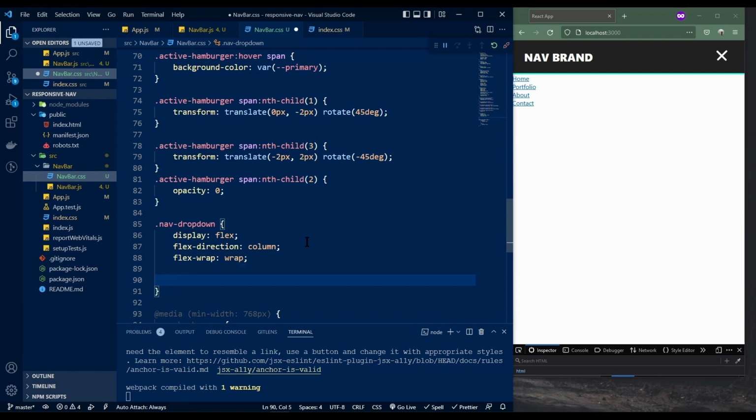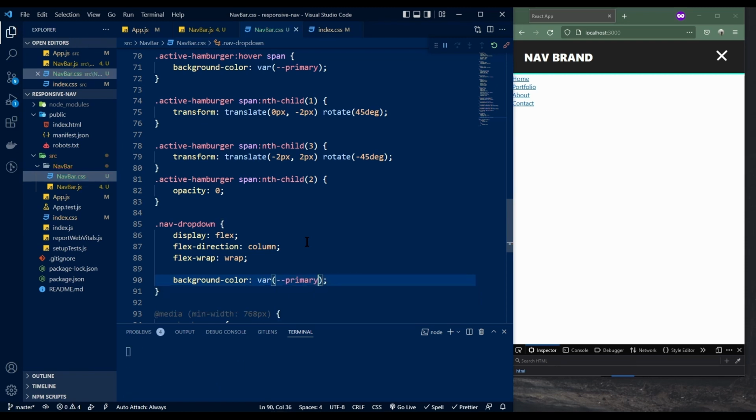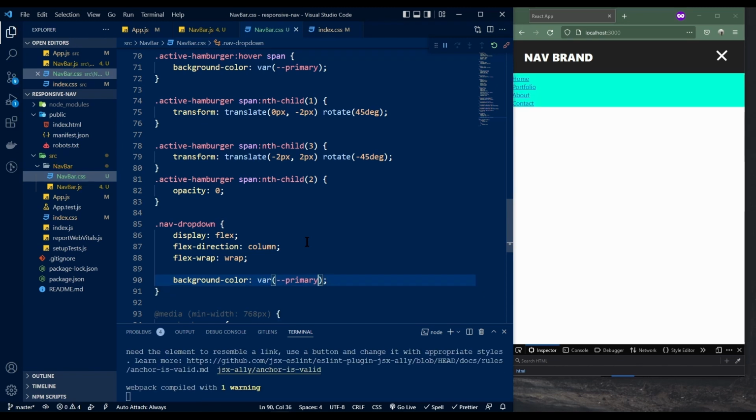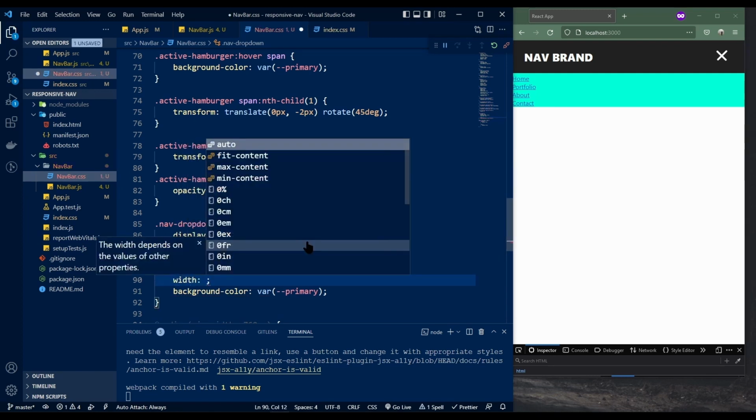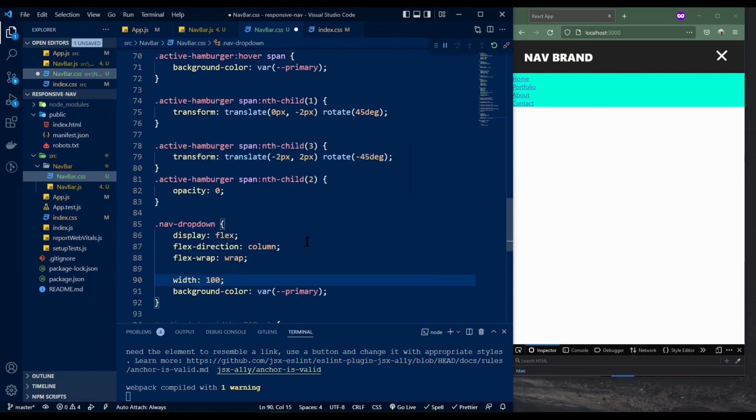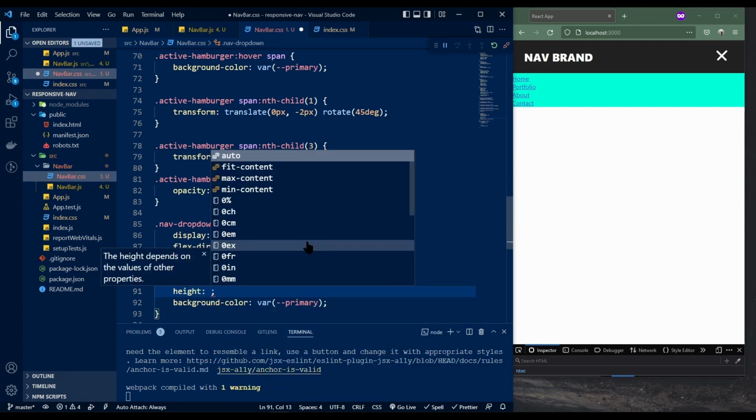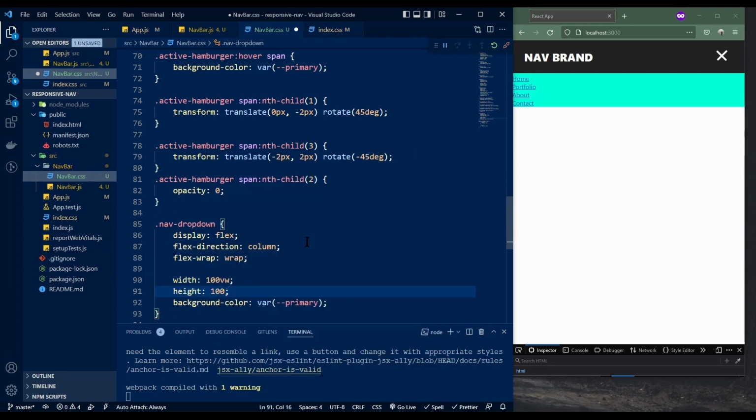Let's give it a background color so that we can understand how much area we are working with. Primary, and let's give it a width of 100vw, and then height of 100%, so that if we add more menu items here, it will take the whole space.